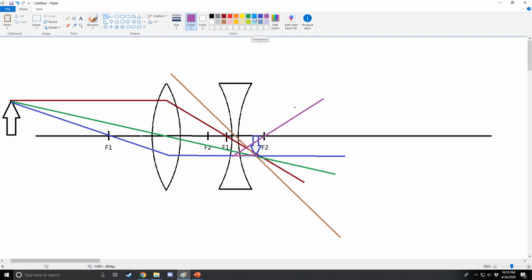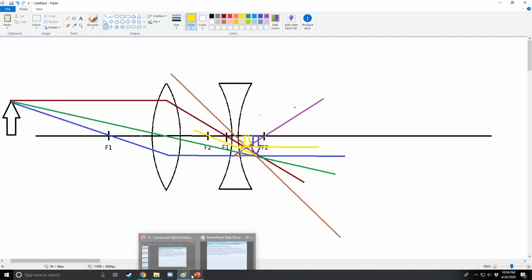And then where's the other one? The other one is going to go towards this focal point, and then it's going to go parallel. So it's going to go along here, and then at this location, it's going to go this way. So what I have is that it's going to create an image right about here. I think that's where the 3 lines cross. So I'm getting an inverted image. Let's see if my placements actually were to scale and see what we get when we plug numbers in.